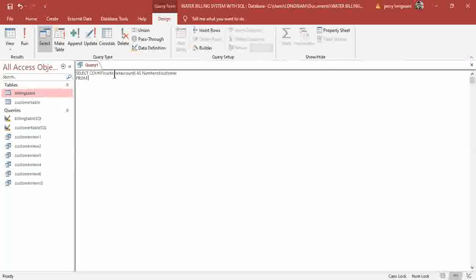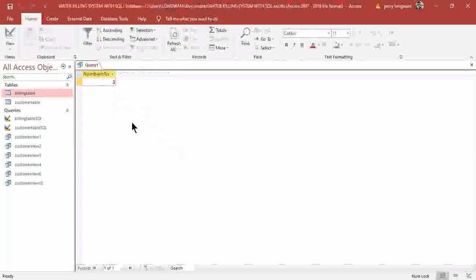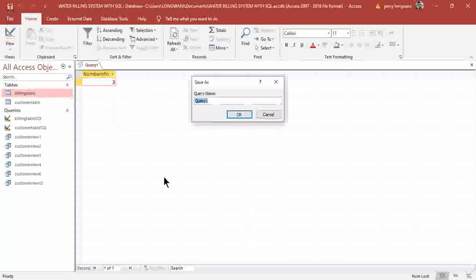It's coming from the customer table. Then I'm going to run this. As you can see, I've got only 3 customers. I just entered 3, so if you entered more than that, you can pick the number that you captured. Very easy. Save this one as customer view number 7.